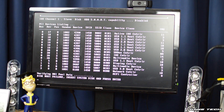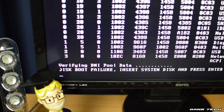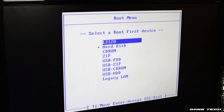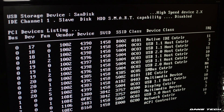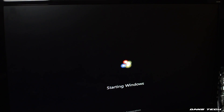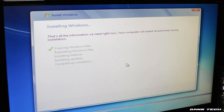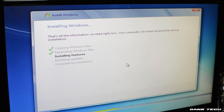Now once you click the power button, you'll see your PC will boot and you should see a disk boot failure error. This error is completely normal and what you want to do is plug in a flash drive or the DVD with Windows on and get on with installing the operating system. Installing an operating system is rather easy these days — you just want to be spamming the next button, selecting the drive you want to install the OS on, and then clicking finish. You've only really got to choose a language and your keyboard format and that's it.